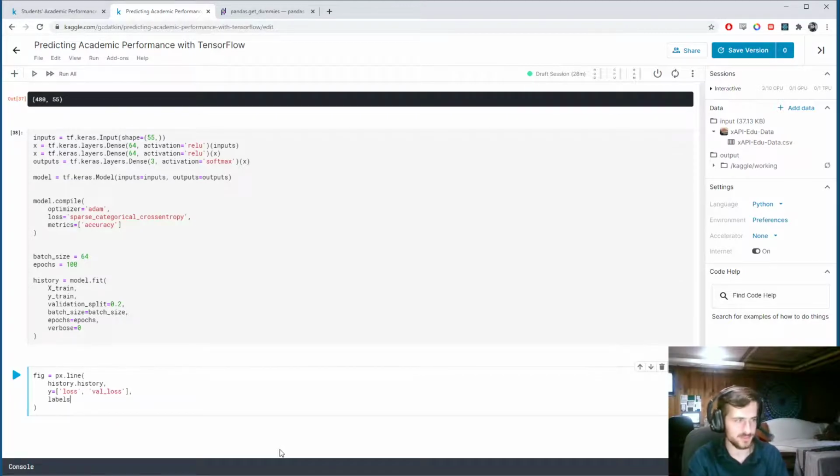Alright, for our labels, we will be mapping the index of the epoch to, we'll call it epoch, and we'll map value to loss. And we'll give it a title, Training and validation loss. Alright, then fig.show.